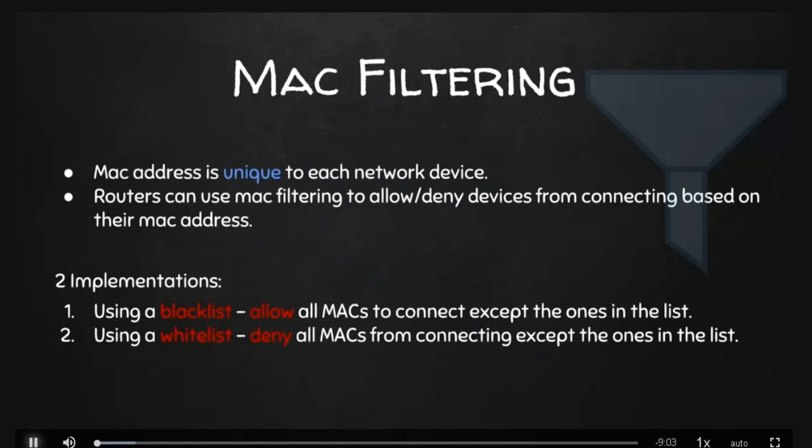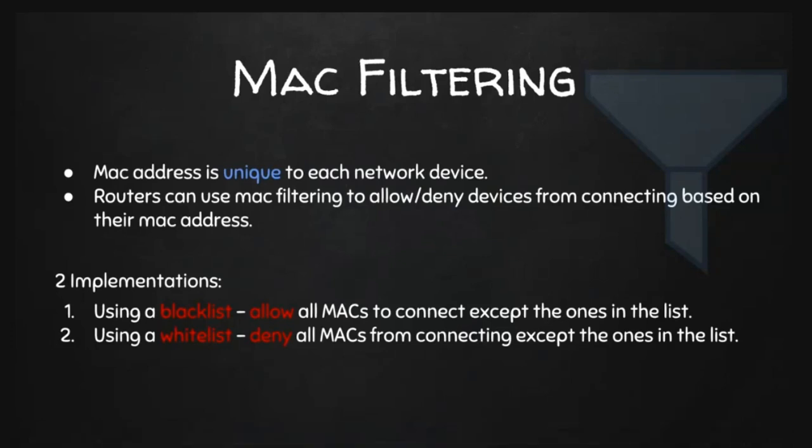Another thing that might prevent you from connecting to the target network, even if it's an open network, or if you know the key to that network, is if the network uses MAC filtering. MAC filtering is a way to allow or prevent devices from connecting to the network based on their MAC address. MAC filtering can be implemented in two ways.